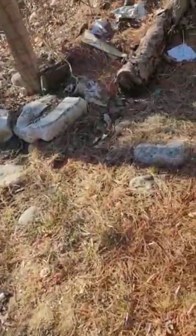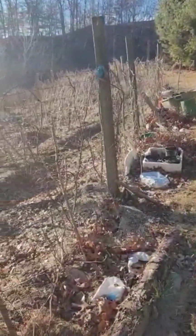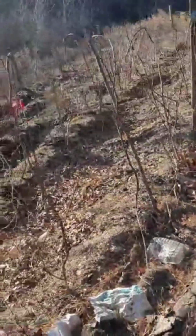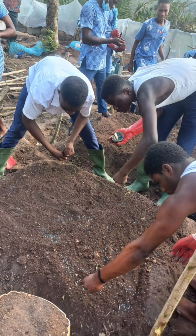But by the time summer rolls around, everything again will break down and I will use it. But that's about the only fertilizer I use. This is the back of the house. All right, so composting shouldn't be hard.